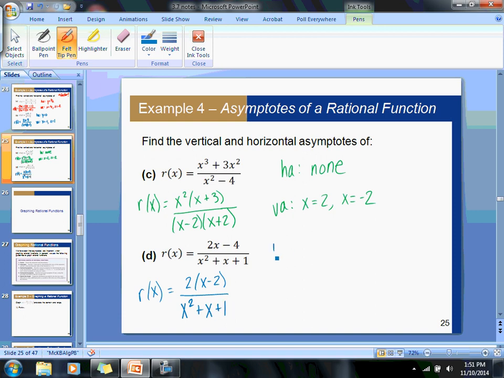Okay, and how that's going to affect our work is not so much for the horizontal asymptote. The horizontal asymptote, let's see, the degree of the numerator is a 1. So that's less than the denominator, which is 2. So that means it's just automatically going to be y equals 0 for my horizontal asymptote. And then for my vertical asymptote, since I have this special case here where I couldn't factor the denominator, I'm just going to put none. I could factor it with the quadratic formula, but I'm going to end up getting an imaginary number, and we don't want to worry about that. We can't graph an imaginary number on our standard x and y coordinate plane. Okay?